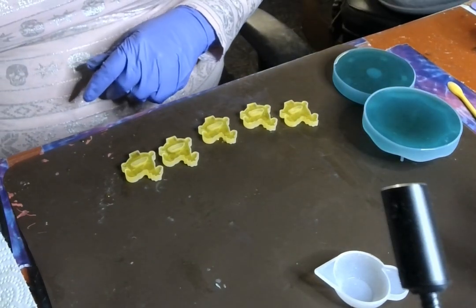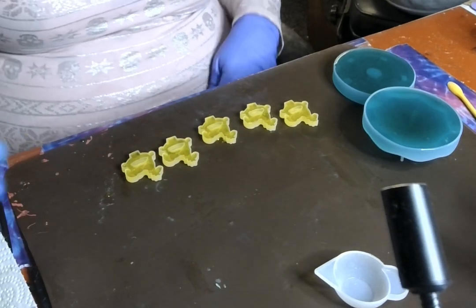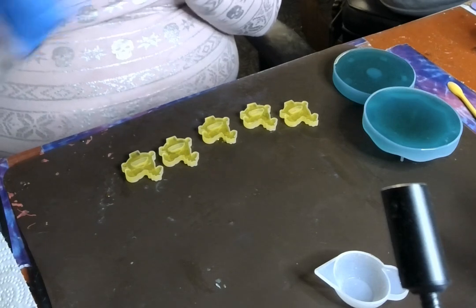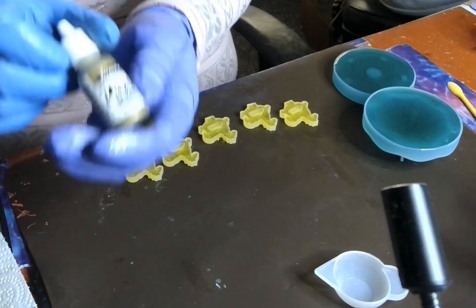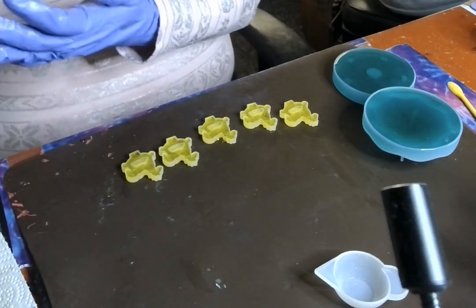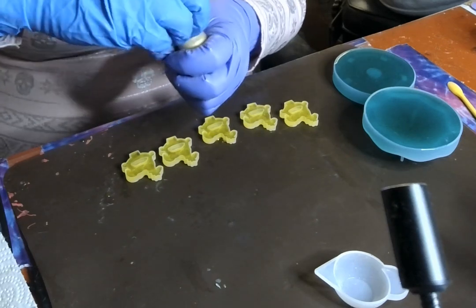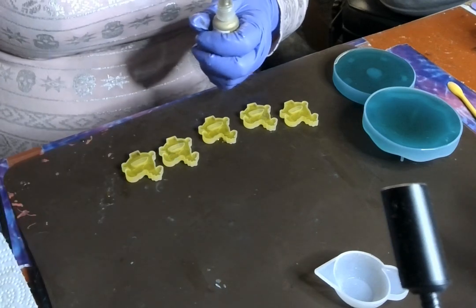Okay, well, this is too thin of a mold for me to... I thought I might drop a little bit of Jacquard Pinata rich gold in there. I might see what happens, because that's not exactly the color I wanted that to be. So let's see what happens.